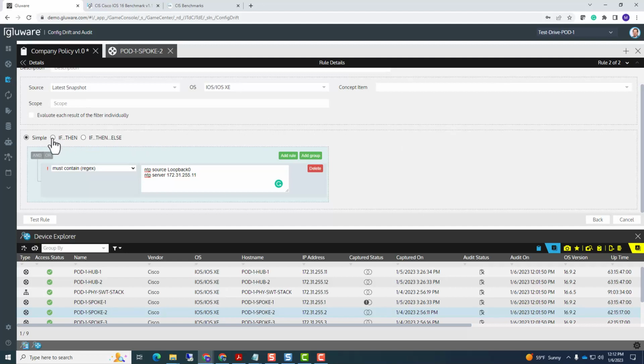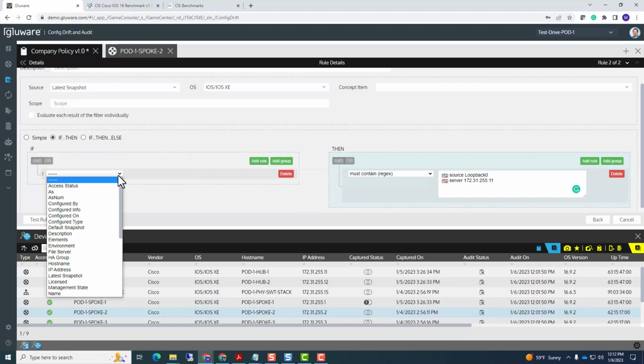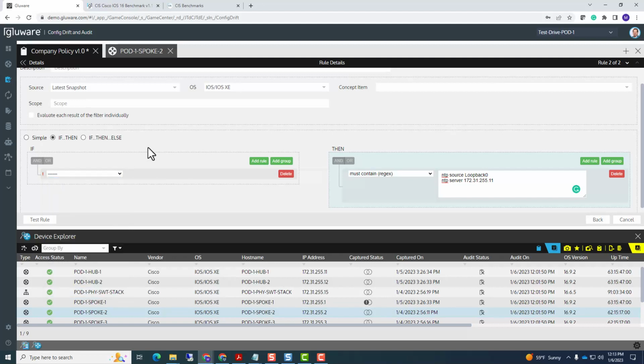What I want to point out is you can add complexity. And complexity or flexibility is things like adding an if-then. Let's say in this example, let's say I had various regions. I could use a region through a custom field or a site, and I could call it North America. So I could say, if it's in North America, I want this NTP configuration. If it's in South America, I want this NTP. So the if-then and or if-then-else gives you a lot of flexibility in creating more complex rules to deal with situations that aren't as cut and dry, which is forbidden or required. It's more of a conditional.